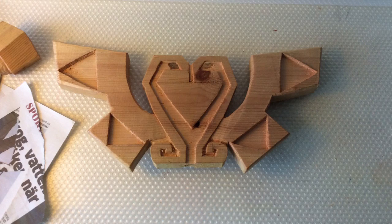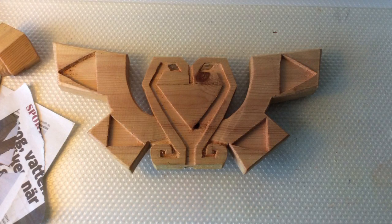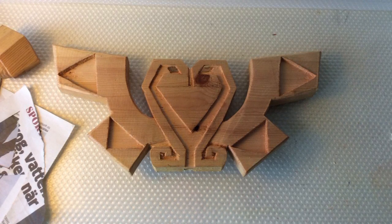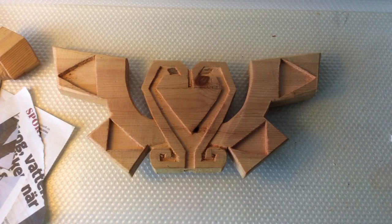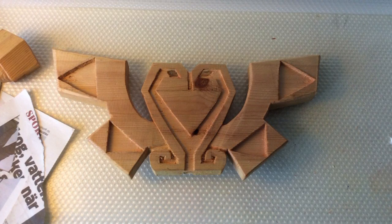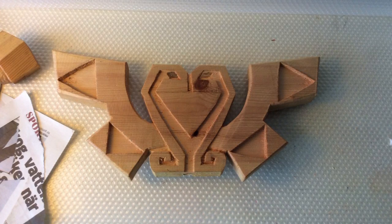When that part was finished, I painted it with something that's called lacknafta in Swedish, and I couldn't find what that's called in English. However, I did this because I didn't want the wood to suck up all the paint later, when I painted it. So that was to prevent that from happening.